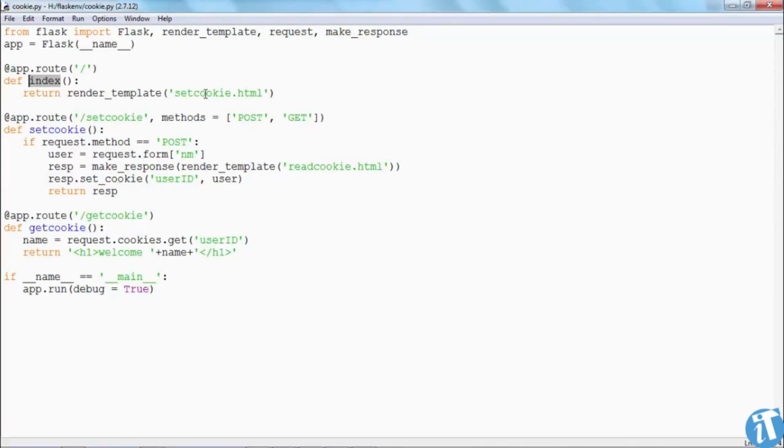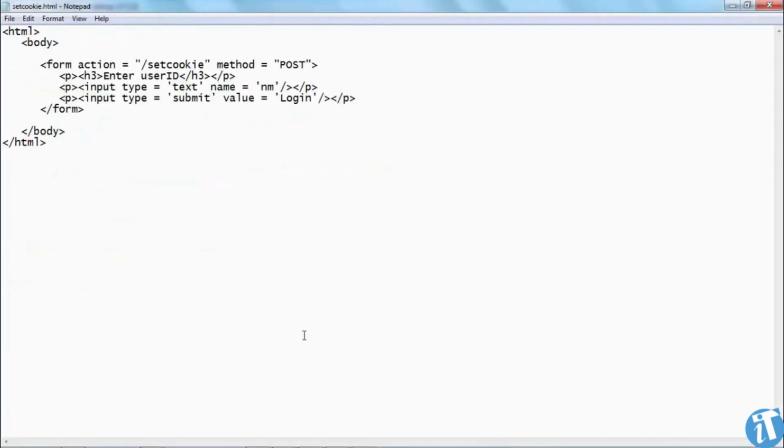setcookie.html presents you a simple one text box form in which the user ID is to be entered. So let us have a look at this setcookie.html first before we explain the rest of the Python code. This is a simple form in which there is one input type equal to text, in which you can enter the name.